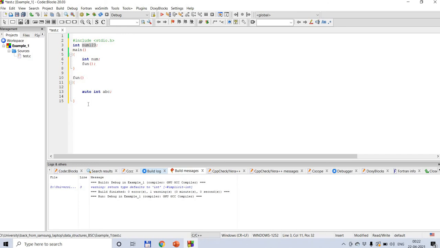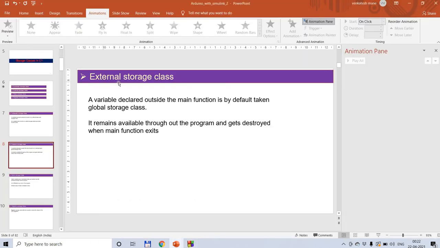As long as the program is running and the main function is running, this num123 will be available. So I can also say it occupies the external storage class.